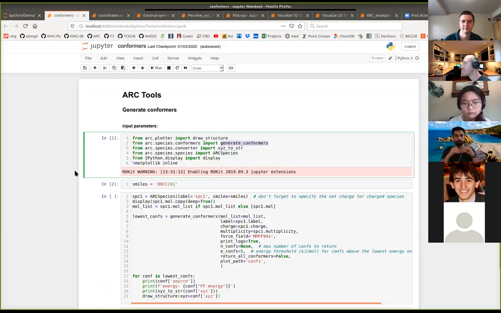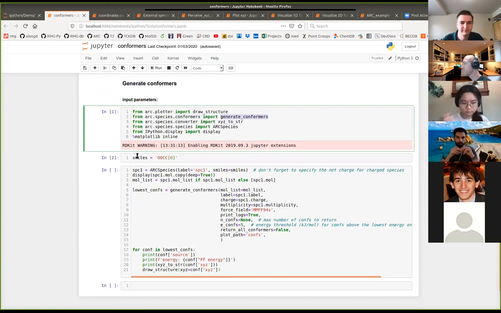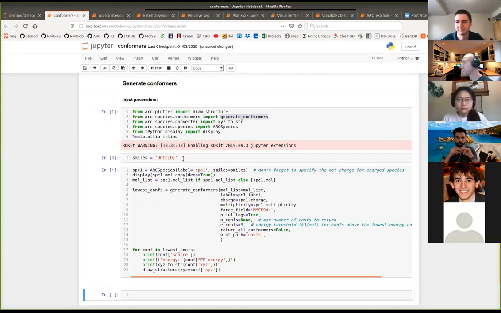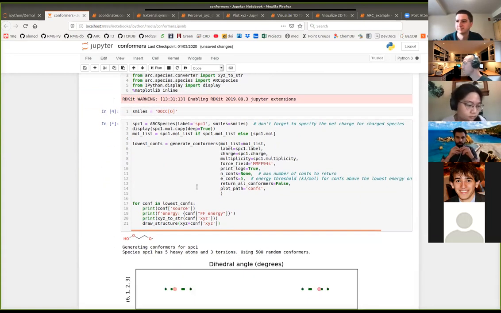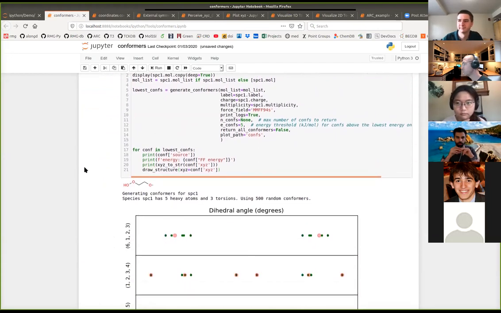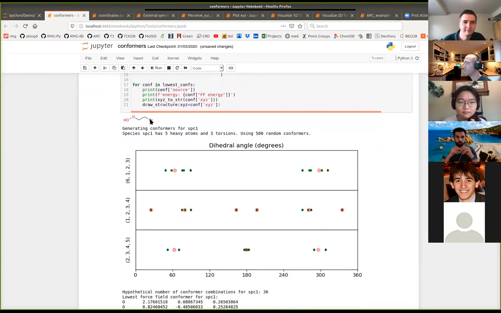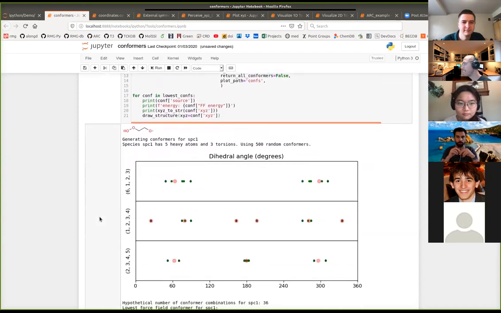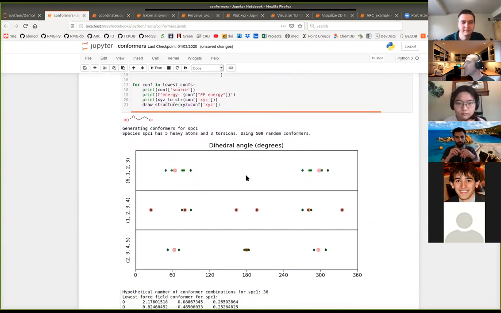So here it is. I already loaded these modules. It doesn't take too long, but still it's good to have that in advance. Give it some SMILES, whatever you want. Of course, as we said, the script is available, but we can go over what you can change here. ARC will have the 2D information from the SMILES, and will generate a map of all the different dihedrals that it perceives in the species. So if you look at it, we can rotate the OH here. So that's 1, 2, 3, and these are the 3 dihedrals with their respective pivots. And it will generate random conformers.